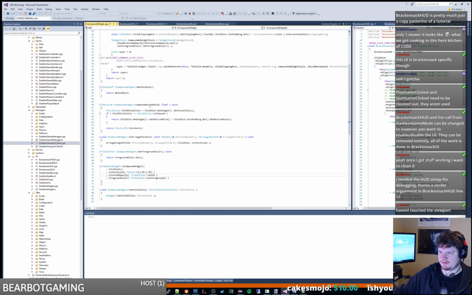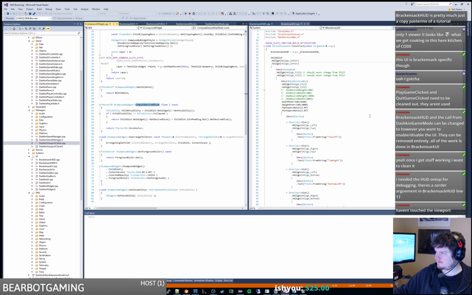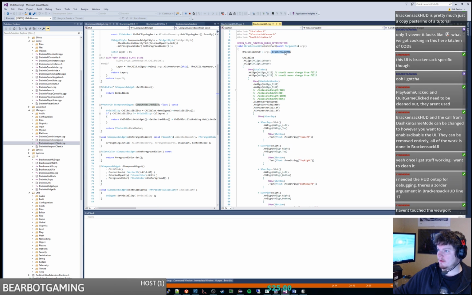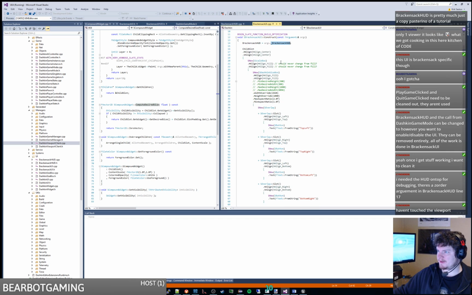Alright, so yeah, it's only got like... Okay, so this thing figures out its own desired size based on just its children. Okay. So then we've got the UI inside of its constructors where we actually build things.